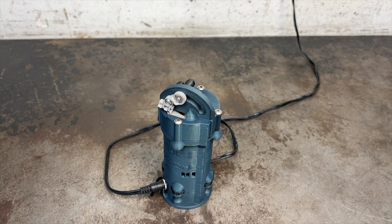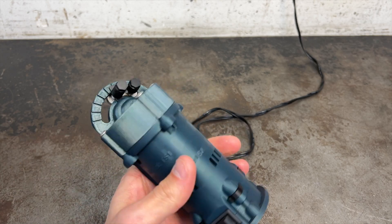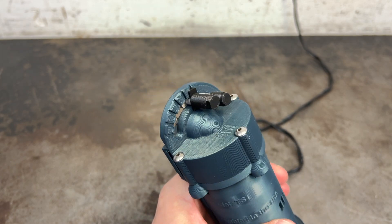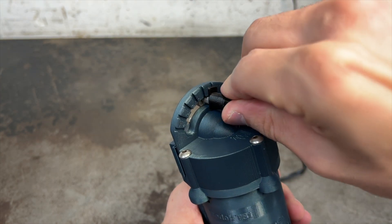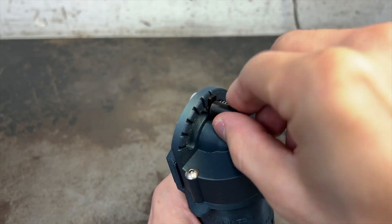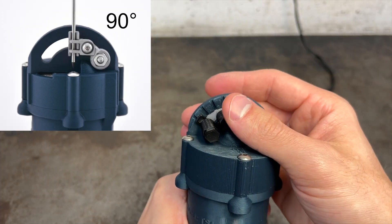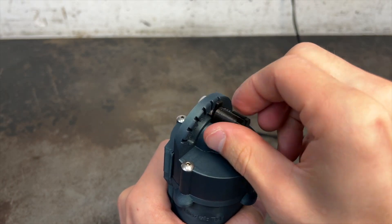What are the two primary things a tungsten grinder should be able to do for you? The first is that you should be able to cut your tungsten at any angle you want, and you should be able to vary that cut angle without having to use any external tools to swap out any collets or tool holders. With the TIG stick, changing the cut angle is easy. All you need to do is loosen this thumbscrew and select one of six predetermined cut angles to lock into: 15 degrees, 30 degrees, 45, 60, 75, and 90 degrees. Once you select the angle, just tighten down the thumbscrew and your quadrant is now firmly locked in place.